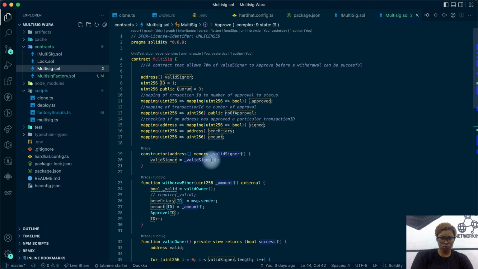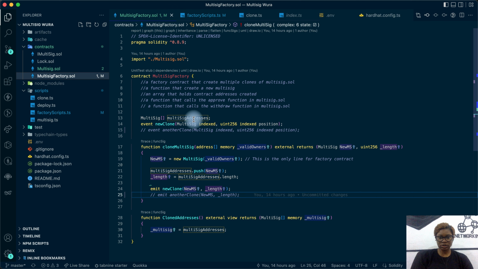So while interacting with this contract, we provide those valid owners. So to create multisig wallets of different owners, we always pass a different array of owners here. So that's basically what this one does.